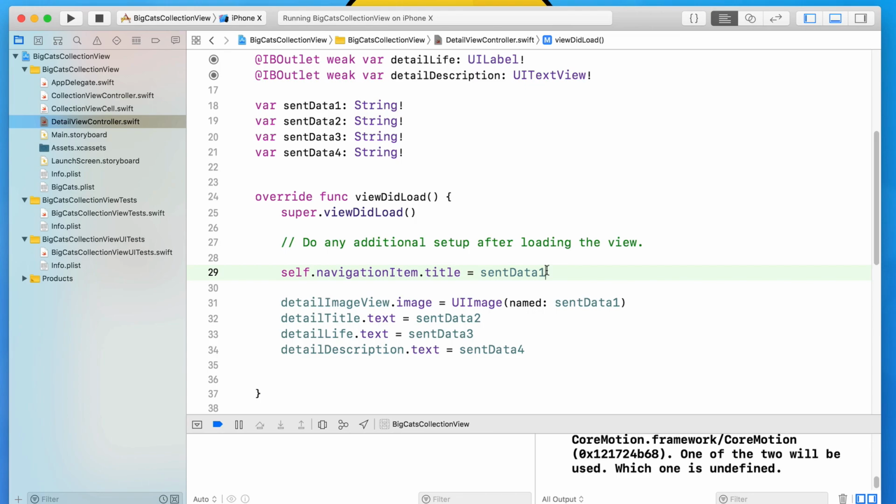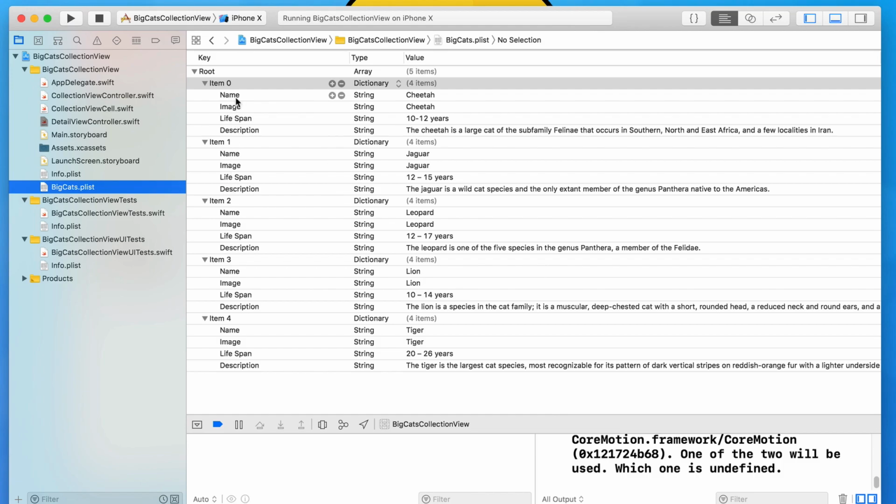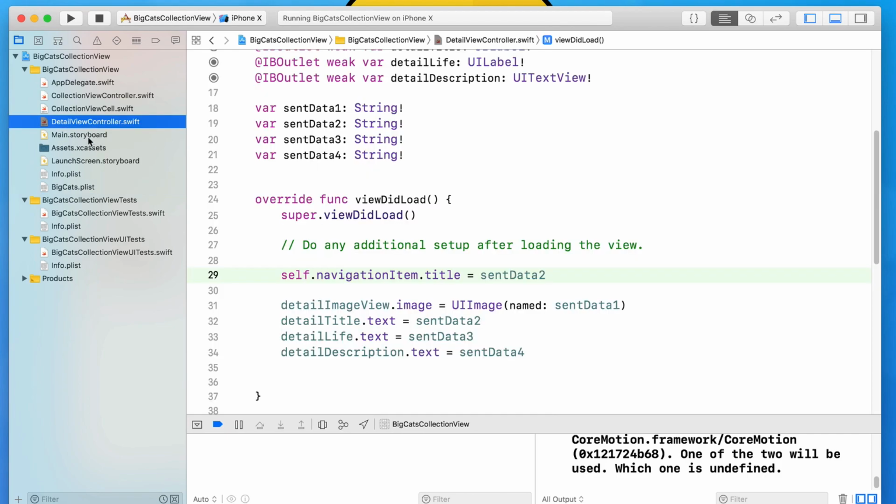No, it's not sent data 1, sorry, it's sent data 2. Is it sent data 2? I feel like I've got these the wrong way around. Oh no, the first one, sent data 1 is the name. That's actually quite funny because they're both named the same and the images are named the same. It kind of works, doesn't it? So the actual image happens to be sent data 2, believe it or not, and the title is sent data 1. That's quite funny because they're both the same name inside of it. The title and the actual images have the same name. I kind of didn't spot that, which was quite smart.